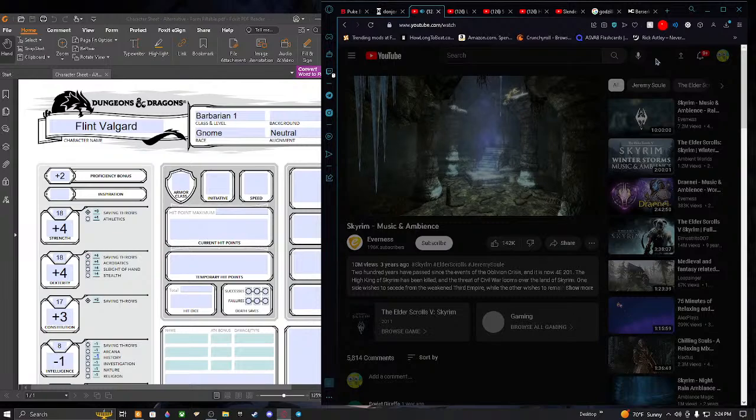Equipment. There's a set of fine clothes, disguise kit, tools of a con of your choice. Ten stoppered bottles filled with colored liquid instead of weighted dice. Weighted dice. A deck of marked cards or a signet ring of an imaginary duke. Imaginary duke? What the fuck is that? And a pouch of 15 GP.